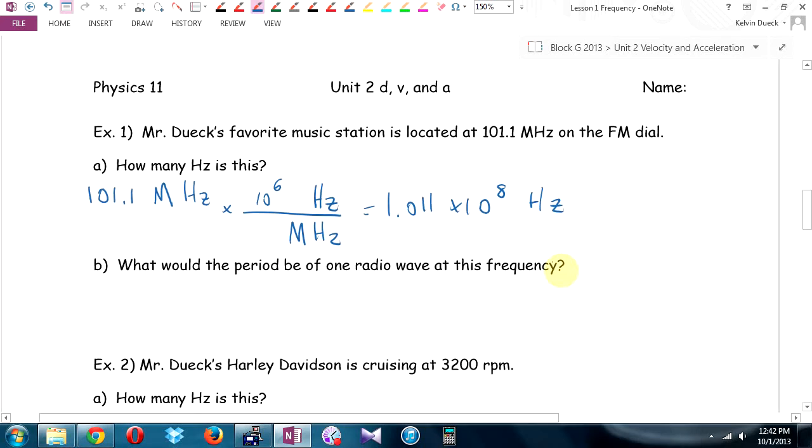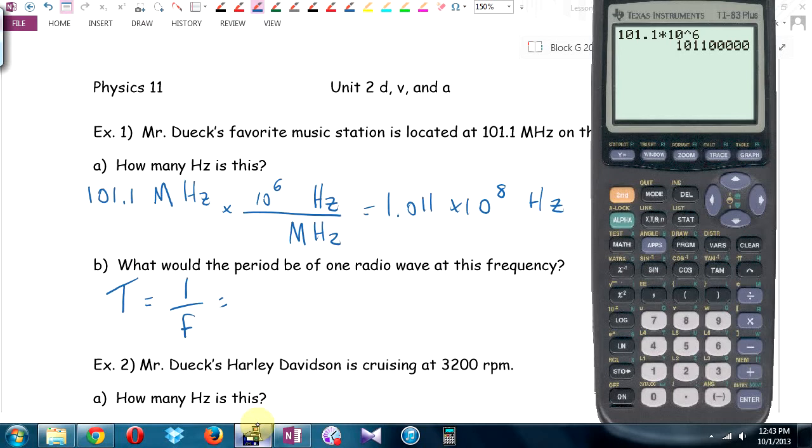By the way, at this frequency, how many seconds would it take one of those waves to go past you? What's its period? Well, period is 1 over the frequency. So I have this number on my calculator. Now, I got two options. I can go 1 divided by and use my answer button. However, I'm going to show you all a new button. This notion of taking the reciprocal shows up so often. Many of you will have a little tiny x to the negative 1 or a 1 over x. That's a reciprocal button, and it's a tiny bit less typing. Whatever your current answer is, it'll flip it. I get 9.89 times 10 to the negative 9.